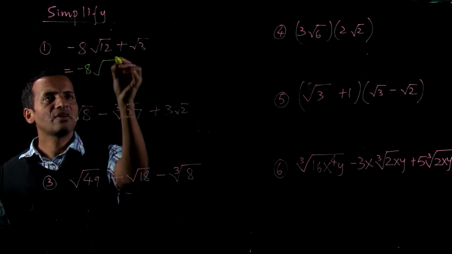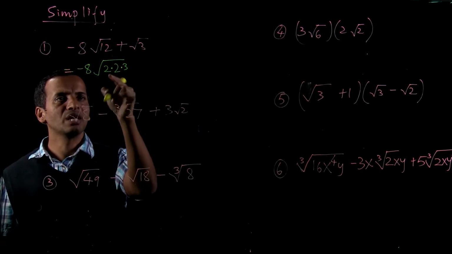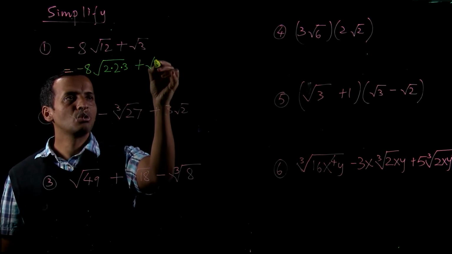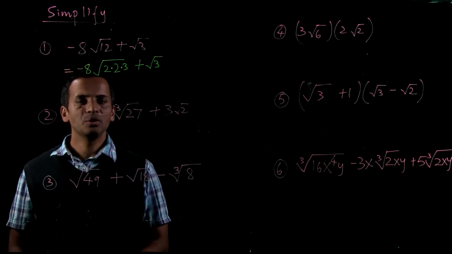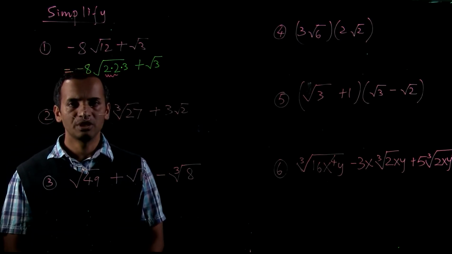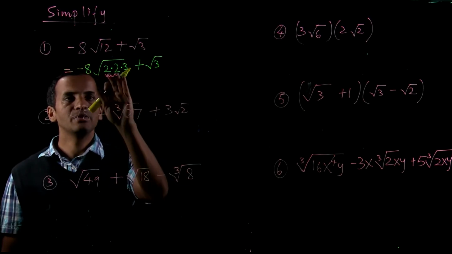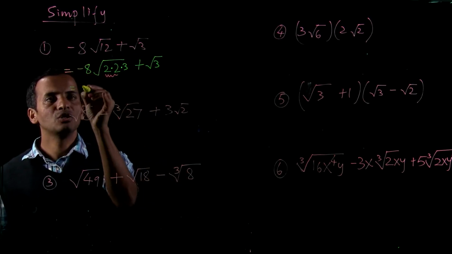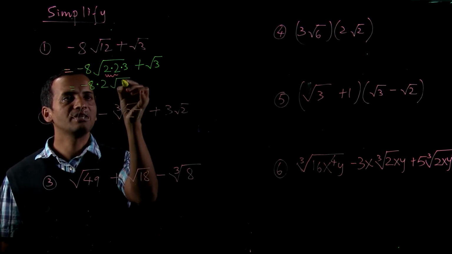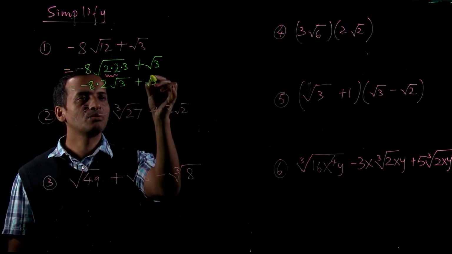Okay, so on the first example you have negative 8 times the square root of 12, and what are the factors of 12? It will be 2 times 2 times 3, right? 2 times 2 times 3 is 12, and then plus there is the square root of 3. Since there is a pair of two same numbers multiplied, and since it is under the root sign, you can take one of those out, so it will be negative 8 times 2 out. So what is left inside? It is the square root of 3, and then plus the square root of 3.